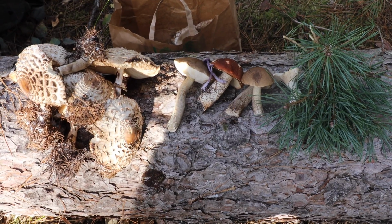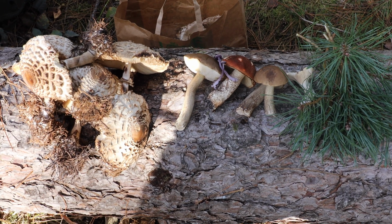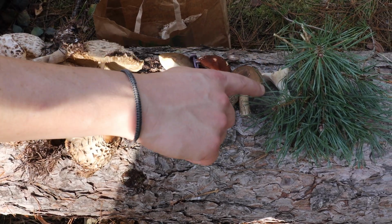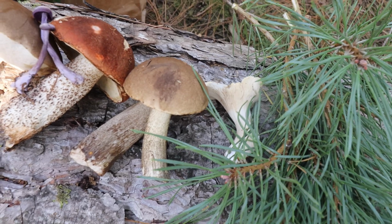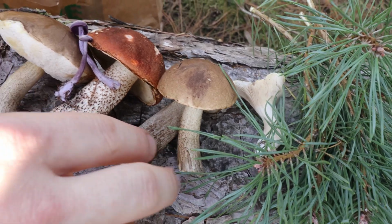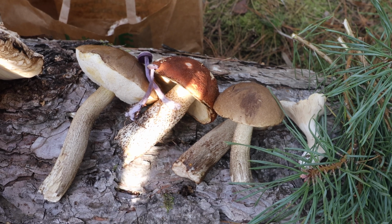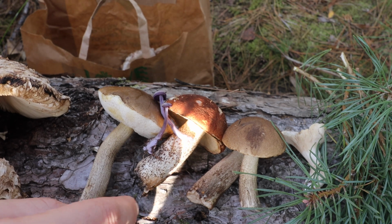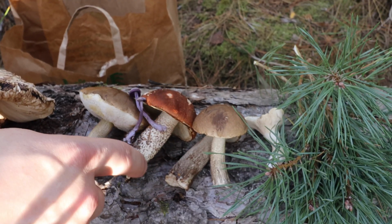So this is our haul. Got some pine needles for tea, and then over to you, John. Okay, so in there we've got a miller, which we're not going to eat. What's that one? Because it looks like a lot of other poisonous ones. Okay. Here we've got some brown birch boletes, which are edible but not great. We've got a couple of amethyst deceivers here, which are good eating. And we've got an orange birch bolete there, which is good eating. We found a massive one of these last year. Yeah.